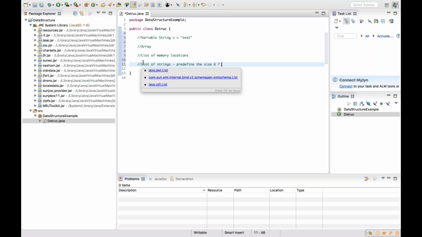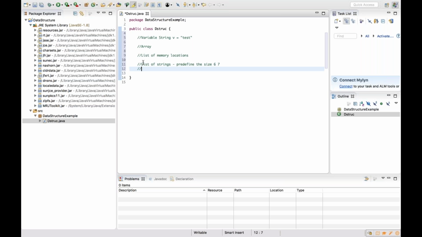The other problem with arrays is you can store only data of one type. Either you can store strings or ints or booleans or characters: character array, int array, boolean array, string array. That means you can store a set of strings, or a set of integers like 1 to 10, or a set of boolean values which are true, false, etc. Or a set of decimal values 1.1, 1.2, 1.3, etc. So you can store only one specific data type.